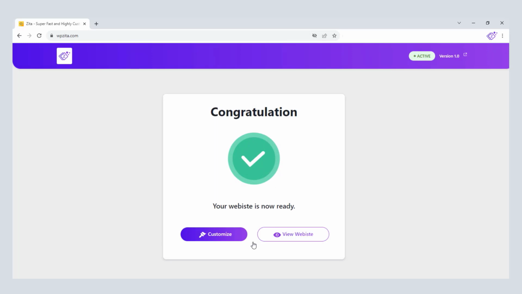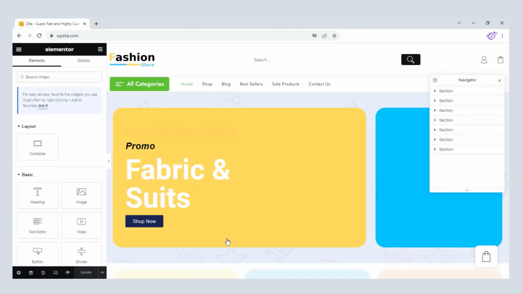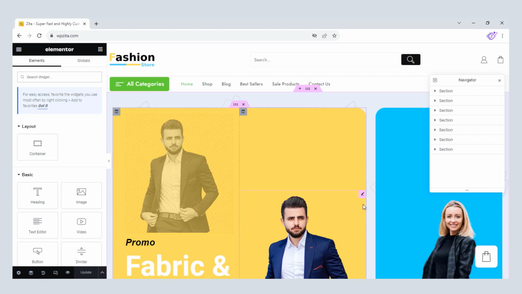There are two options appearing. With this, you can customize your site, and this is to view your site. I have chosen Elementor Page Builder, so the site is opened with Elementor to customize.